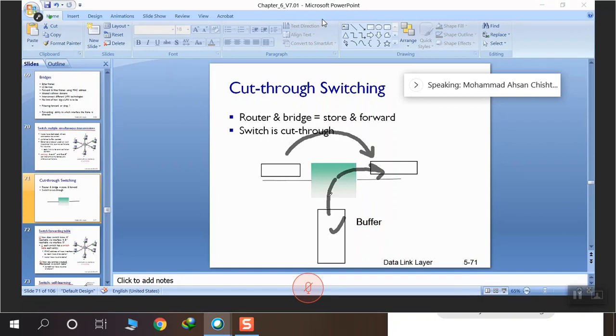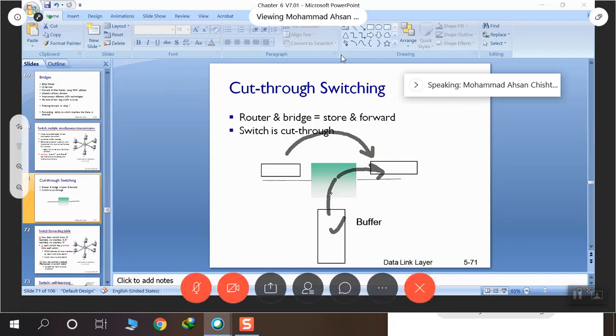So I hope you understand here. In store and forward, you would have to first necessarily wait for the whole of the packet to arrive. Once it has arrived, then only you can transmit it. But in the other case, cut-through switch, you can directly send it across. Good. You have minimized the store and forward delay at the switch, which was contributing to the overall delay.